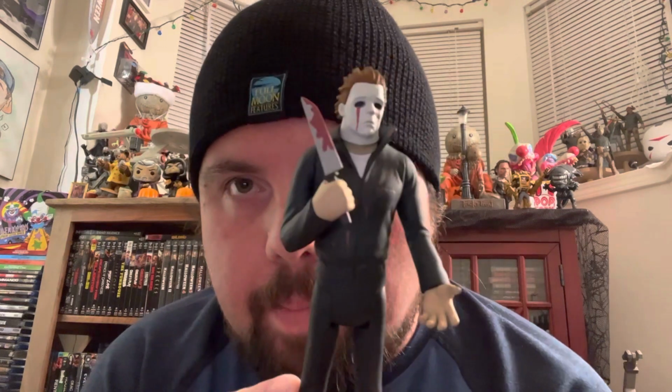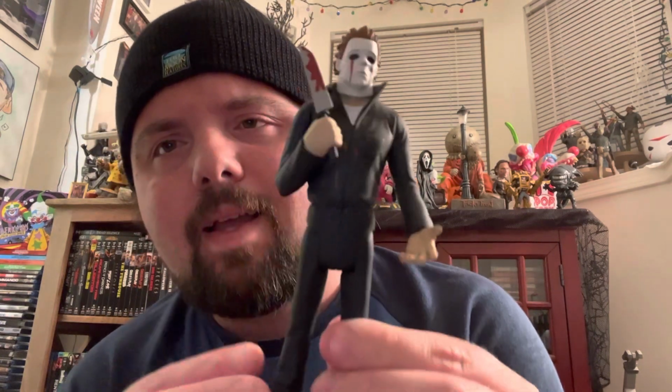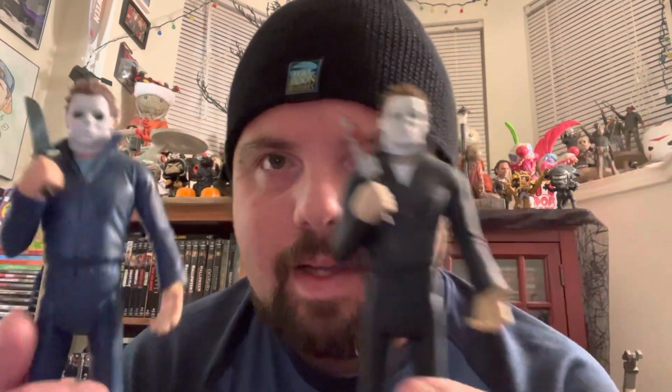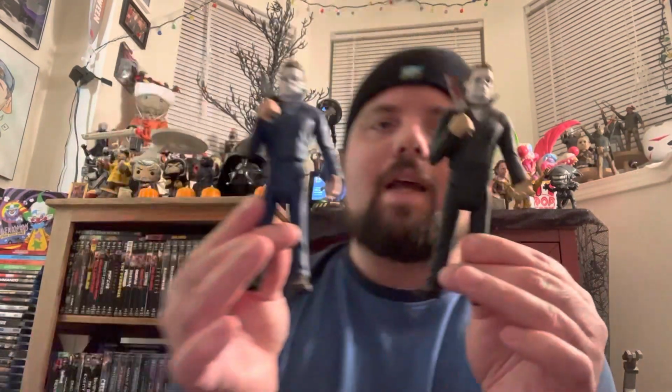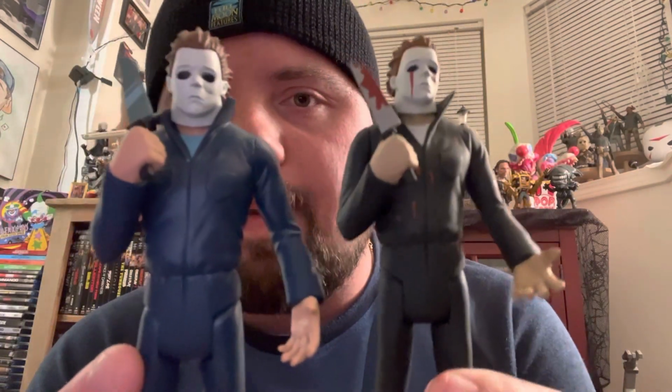And yeah, last but not least, another Toonie Terror. I went ahead and got Bloody Michael Myers from the Toonie Terror line. And you know what's funny? For the longest time, I was like, no, I'm just going to stick with the original one that I have, which is right here. Thought I'd do a compare and contrast there. You know, the OG. Yeah, that's good. I love the bloody versions, but I'm like, I already got this, so do I really need the same? Because it's the same sculpt. But there's actually a lot of differences between these two when I started looking at them.